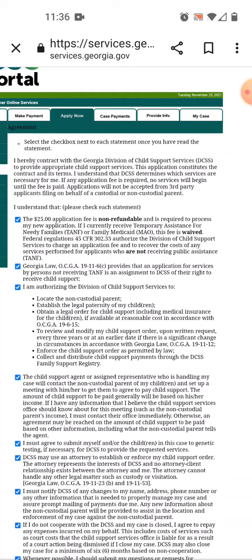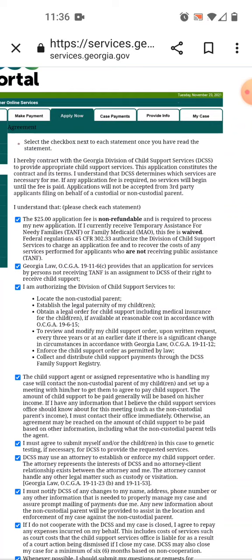This is one for Georgia. That's why you see OCGA. That's a Georgia code, a Georgia statute. So this is for Georgia. That's where I am. So you have to look in your state statutes to see how the process goes, and it's pretty much all the way around the board. They use the same process. But I thought I'd point out something that I found interesting right here.